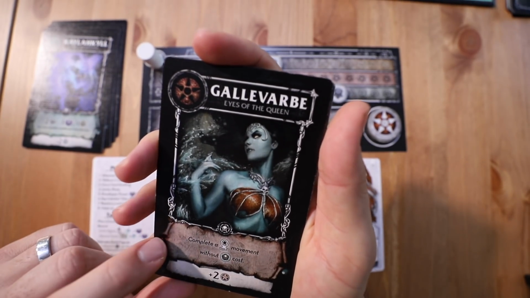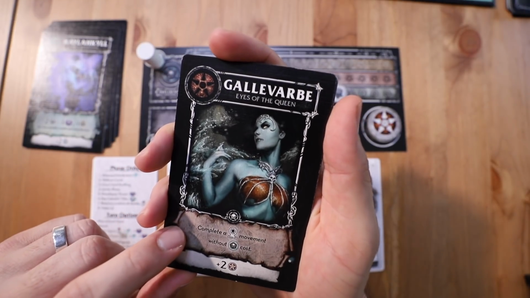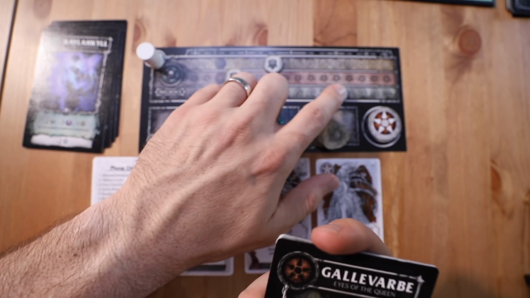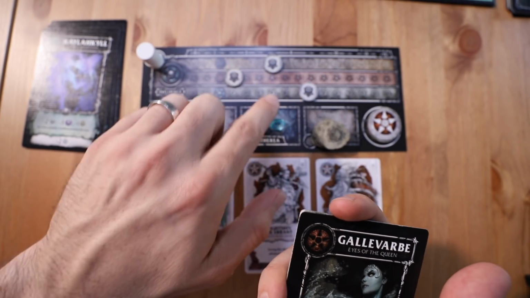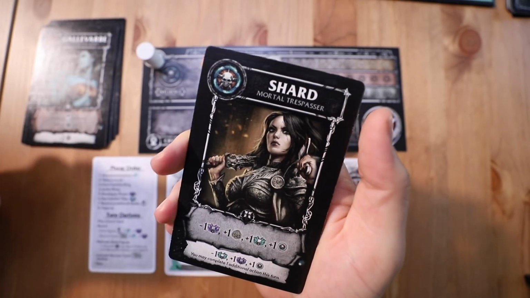Galavarb. She can complete a movement without a cost. This is very strategic, especially toward the end of the game, when you don't want to really give up that influence, because it might move you from one scoring situation to the next, which is 4 points. That could be a lot. Or she can just get you 2 Flesh.